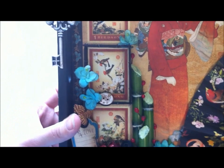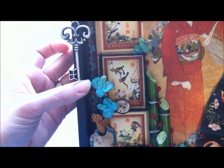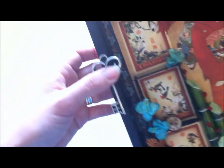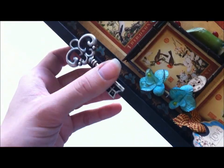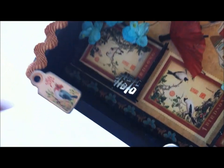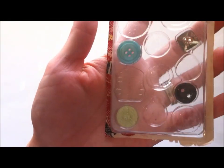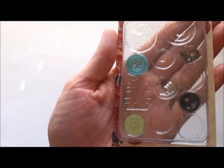Sorry, you guys, this is really hard to film. Here is a key, and I think this one came from Joanne. She gave this one to me. Thanks, Joanne. And I thought that would be really cute to just sort of put there. And then, oh, I've forgotten, this is another Bo Bunny Serenity. I think I used the pack, and this is all that's left in it. Or these little round buttons from the Bo Bunny Serenity collection. So those actually work really good with the Graphic 45, you guys.